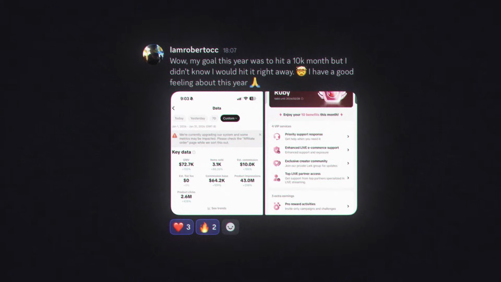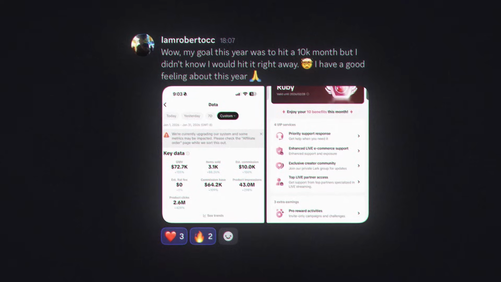Or like Roberto, who literally came to me not knowing how to make a video. He had never posted content on the internet before, and we helped him get started and scaled him up to an $8,000 profit month. Now he's hitting consistent $300 profit days. Like, the system fucking works, guys. There's a reason that we set the standard in this industry.